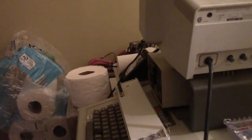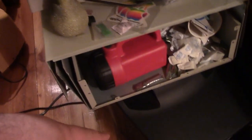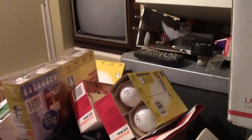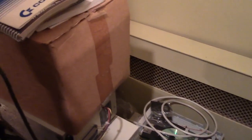But the reason I brought you in here, well, I guess while we're doing it, printer, some VCRs, collection of TVs here. There's 2 of them here. This is another TV down here. And I think there's like 2 more back in there, but look at this. A whole bunch more incandescent bulbs. And some more incandescent bulbs here. A couple of LaserJet 5Ls, old Compaq DeskPro, bunch of PS2s, external 5 1/4 inch floppy drive, another PS2 here, another printer in there. That thing with the cable on top of it is a magneto-optical drive. It doesn't work anymore. I'm not going to make a video on that.